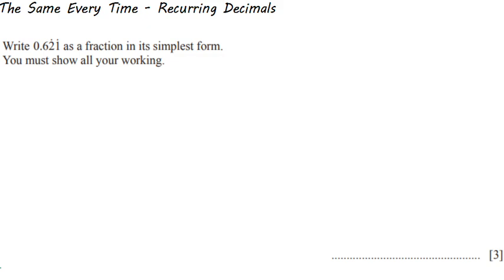Well, I'm going to do this one completely non-calculator, just like I would if I was doing the Cambridge paper, the non-calculator paper on the Cambridge IGCSE. If your particular exam board allows calculators, that's fine, because you can check your answer as you go along. But remember this, the question says you must show all your working. They don't want just a final answer. They want every step of your working. If you've watched the previous videos, you'll know how to set these things out to show all your working.